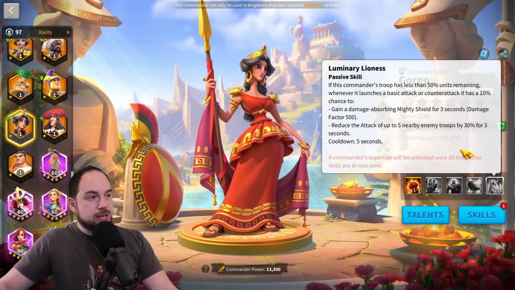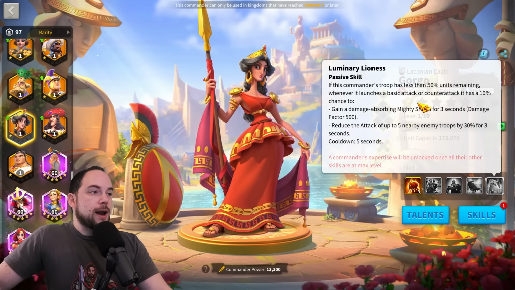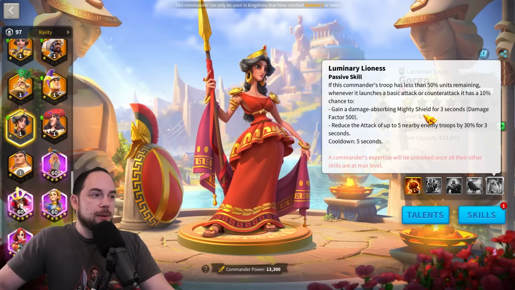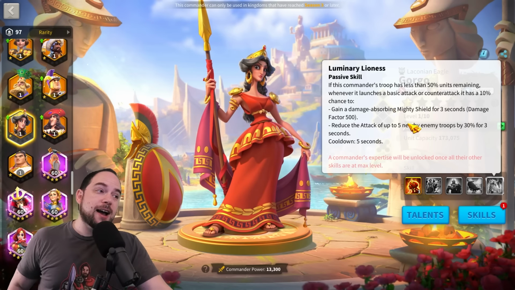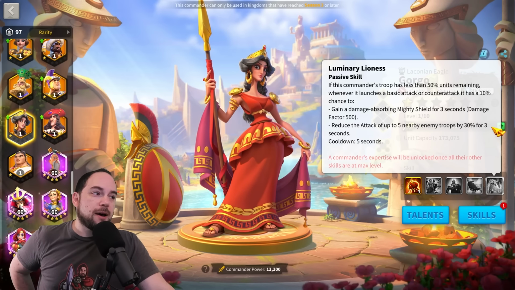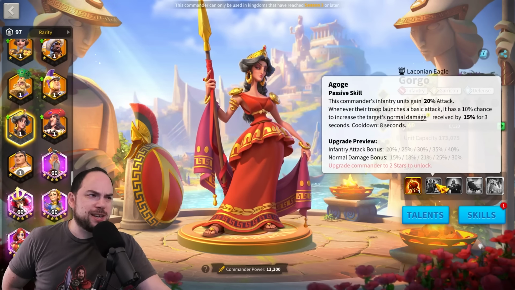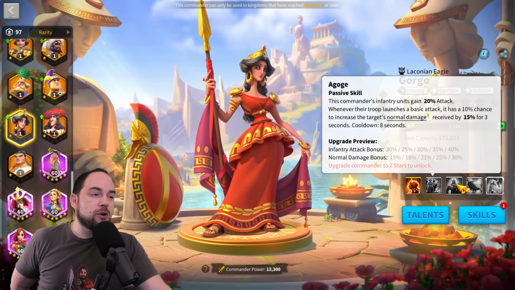Let's talk about the expertise, by the way. If you have less than half your units remaining, whenever they launch a basic attack or a counter attack, you have a 10% chance to gain a mighty shield for 3 seconds, damage factor 500, and reduce the attack of 5 nearby enemy troops by 30% for 3 seconds. Honestly, the only thing Gorgo is missing is like defensive stats and also a little bit of march speed.